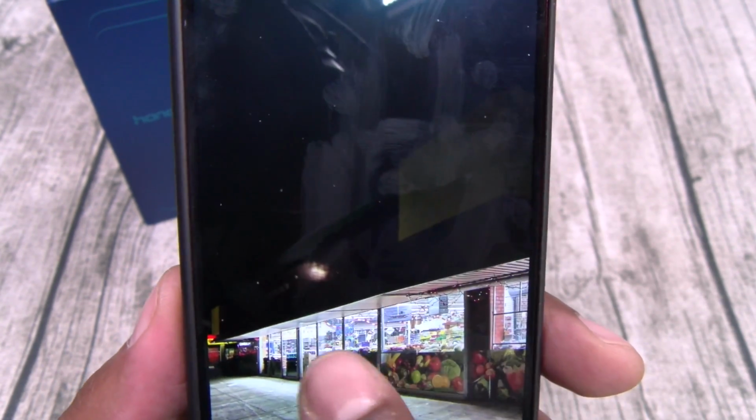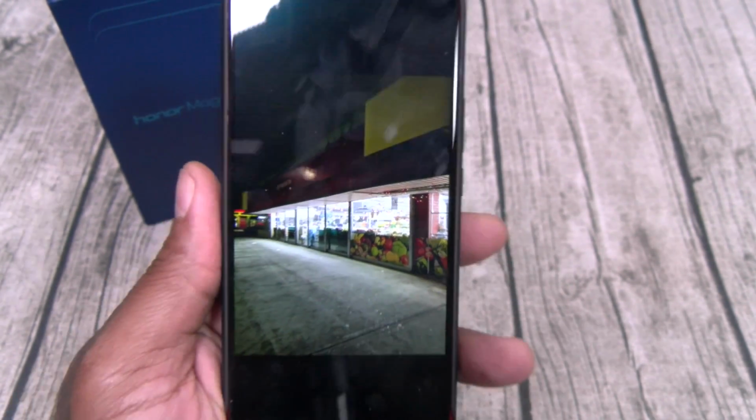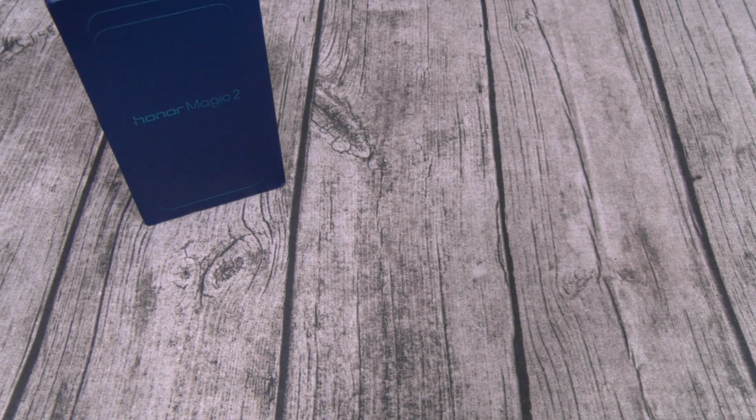This is outside. Now check this out. Look, the top of this ornament is red. This is a regular shot. Then I put it in night mode. You can actually see a little bit more of the red now. Look closely. You can't see any red. Now you can actually see a little color tone on that. So the night shots are not bad. And that's pretty much it with all the pictures.